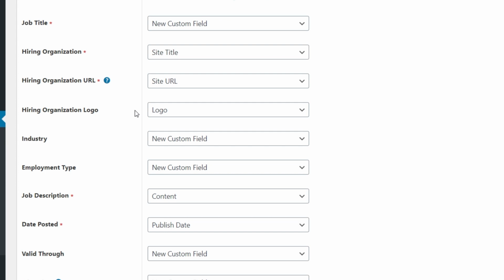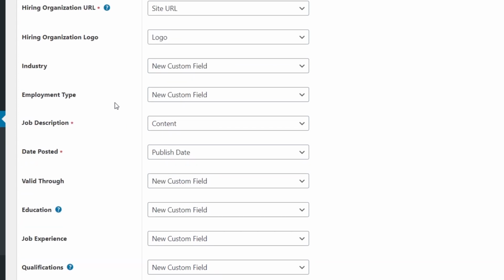The next option is the industry option. Which industry does the job belong to? Hospitality, restaurant, food, space, family, film or movies? Just enter the names here. The next option is the employment type. Now, what kind of employment type are you offering? We'll discuss more details on the post itself, so stay tuned for that.